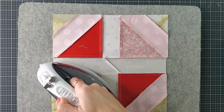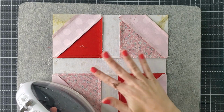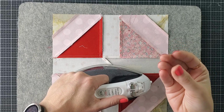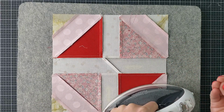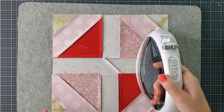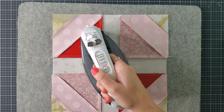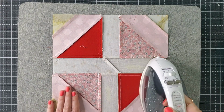If you spray too much of that starch, your fabric is going to look wet and wavy, and then it's going to stay that way because it dries like paper in a wet and wavy design, which I have done many, many times, and all the steam in my iron could not get it out. So I am pretty cautious with the starch.